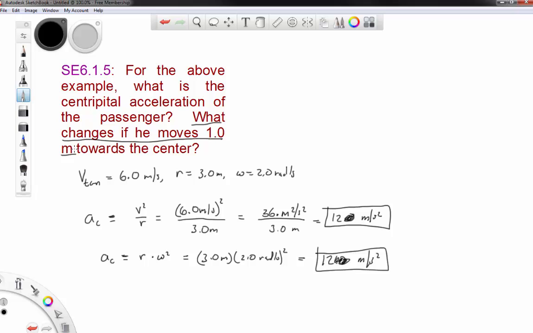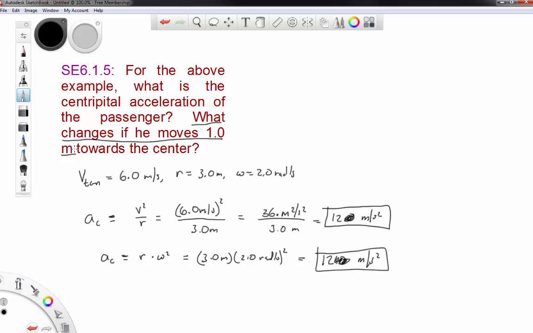And there's a little bit of context that we would need for this. The thing is that if he moves towards the center, he's actually going to cause the merry-go-round to change its speed. And that ties into the topic of the conservation of angular momentum, which we'll get to later. But I think a better way of saying this question is, suppose he moves 1 meter towards the center and all else is sort of kept equal. In other words, the merry-go-round is either spun up or spun down as necessary to give him either the same tangential speed or the same angular speed as he had before.